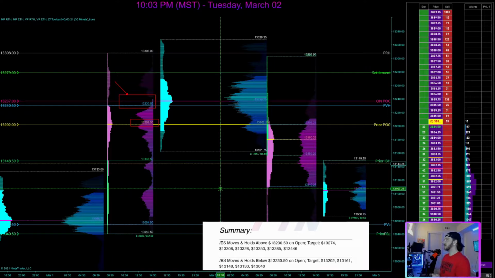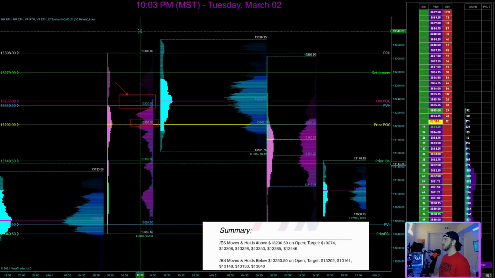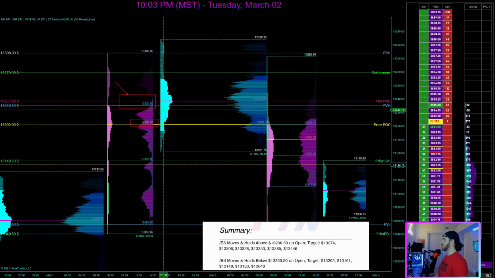All right, so line in the sand, 13,230. You can see that we opened significantly above that. We actually opened above settlement. So you could either consider that no upside targets were hit today, or that the upside targets were actually hit moving to the downside because we opened so far above them. With that said, I would generally consider that we didn't get them hit because we didn't move upwards into those targets. So let's get into the downside targets.